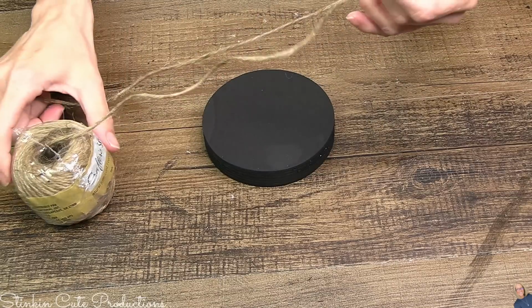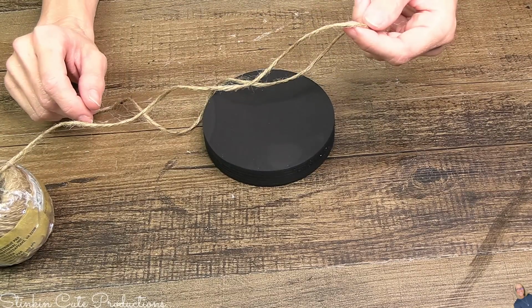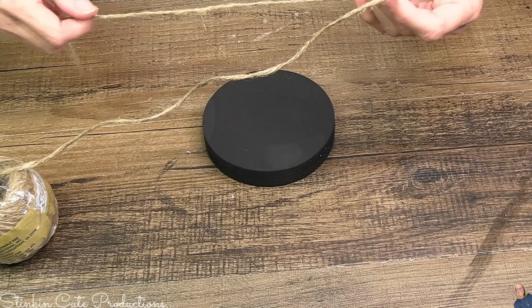I always look for an excuse to incorporate twine into my DIYs, and twine always goes really great with a black matte paint when you add that to a DIY.